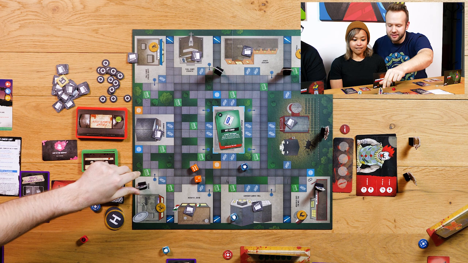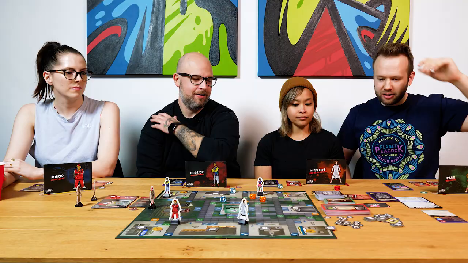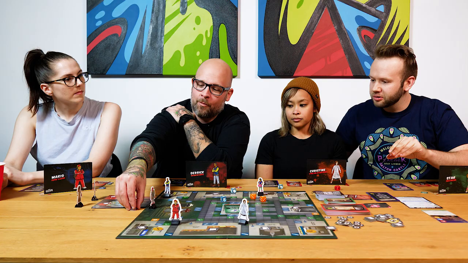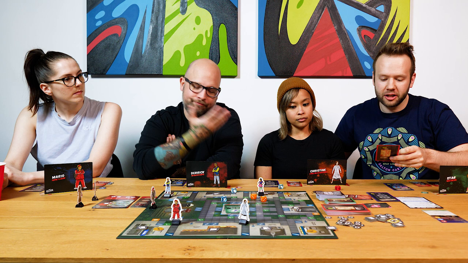Right in there. All right, so I'm taking my card here. Let's see what we got. What happened to serve and protect? They need a hero. Attempt a rescue. All right, so I definitely generated some sound. So you got one sound, and what do you need to beat it? I need one action to beat it. All right, so you've got this.